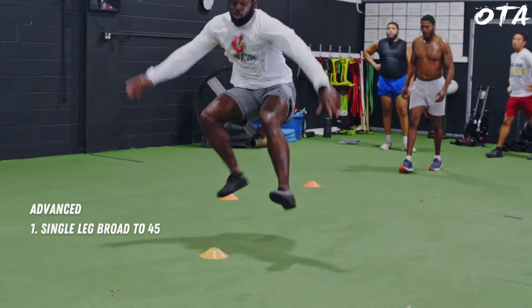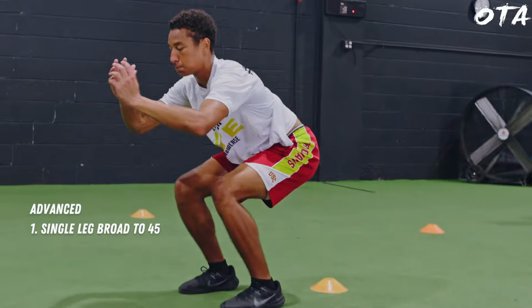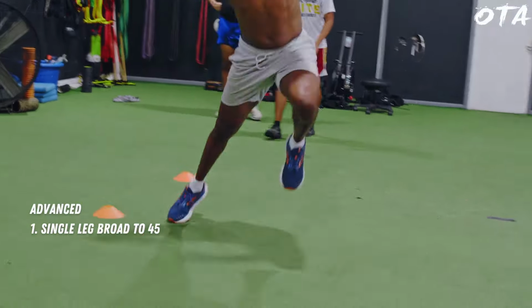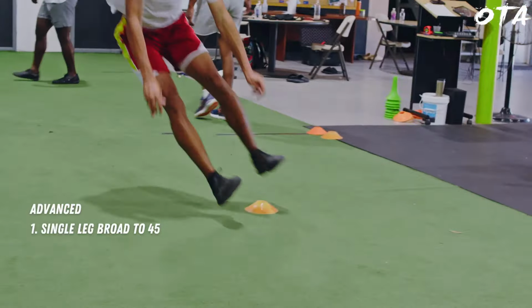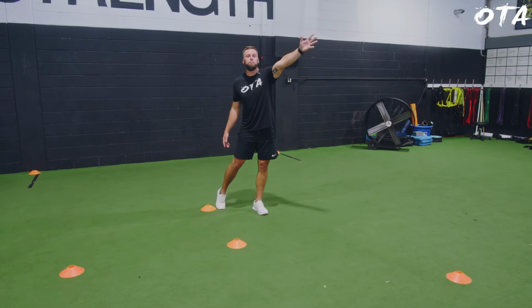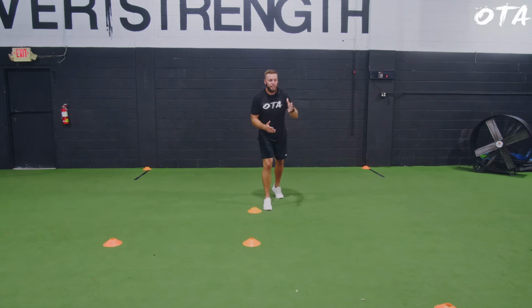So number one, we can go into our single leg broad series where we can go into a 45-degree cut. And again, our whole thing is to be able to intensify and enhance that specific cut with more power, more deceleration, right? And then also more power getting out of the cut. So again, what we're trying to enhance is to support that deceleration, be able to make that subtle change within the foot to then produce max power going in the direction that the athlete wants to go.